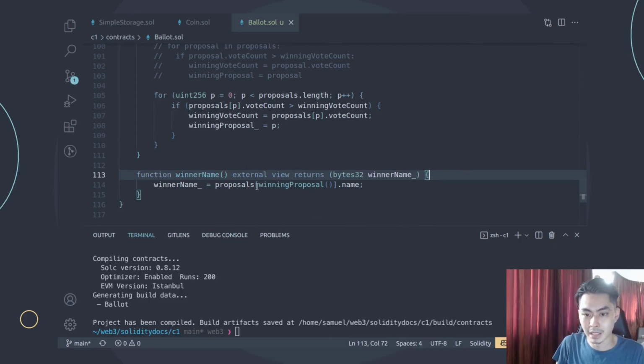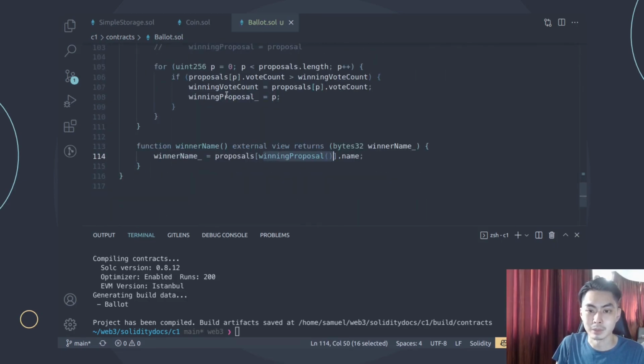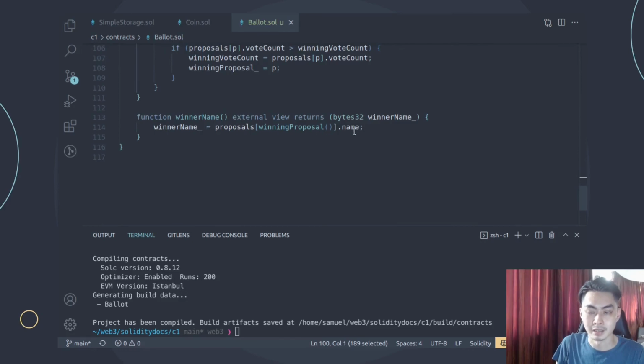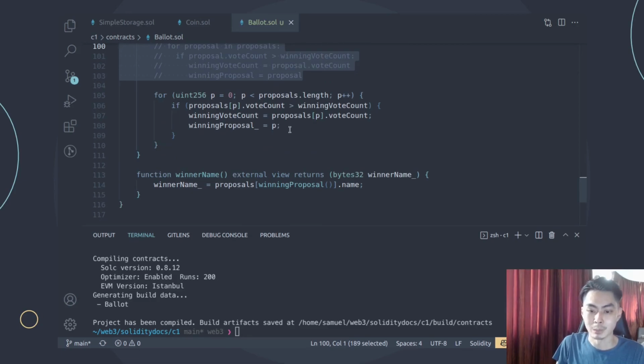So this is going to execute winning proposer, but winning proposer, lucky for us, is also a view function, so it also doesn't incur any gas, and it will give us the one with the highest vote going through this for loop, which is doing this in Python, and then finally returning the name of that. And so we have it. So this is the ballot function. And now what we need to do is to test it within the terminal, within the console, and that's for us to know that ballot is working as we intended.